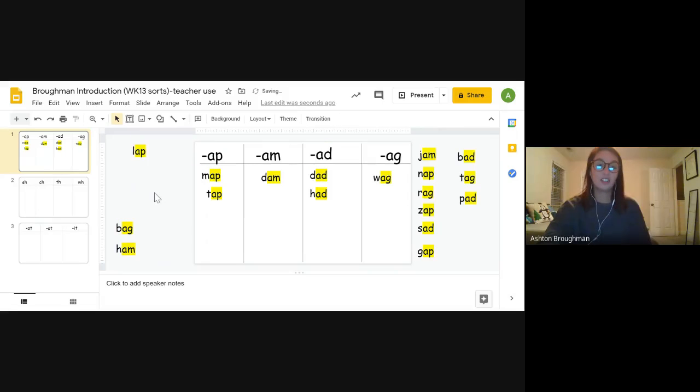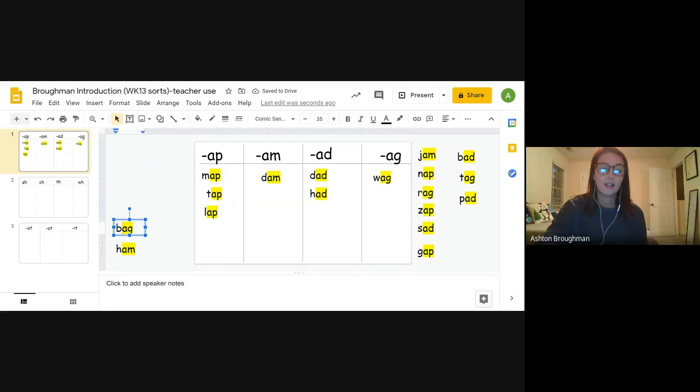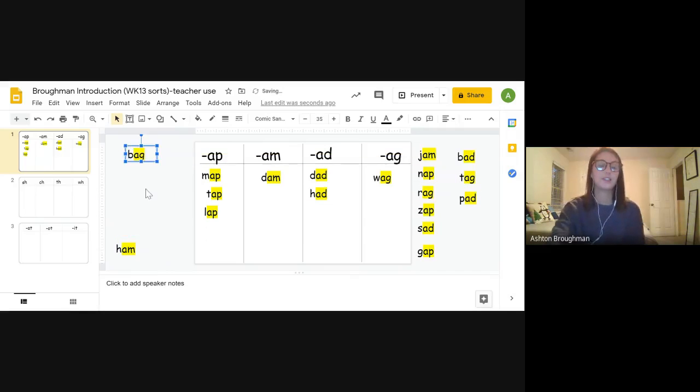Let's do this one. What letter does that word start with? An L. Good job. And what sound does an L make? Good. And then we see AP. And what sound does AP make? App. Yes. So let's put those sounds together and see if we can figure out what word this is. App. I heard somebody say lap. Yes, good job. And we know that it goes with the app word family because it ends in app. Do this one. You guys are super smart cookies. All right. What letter does this word start with?